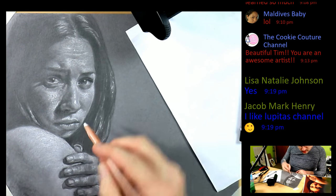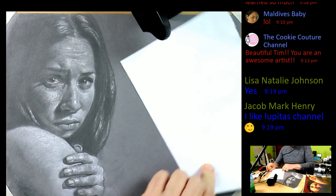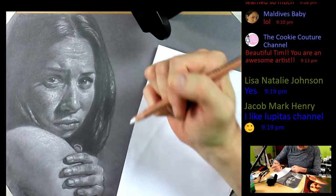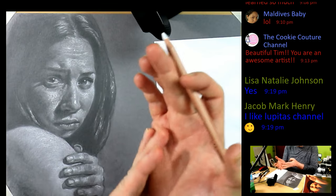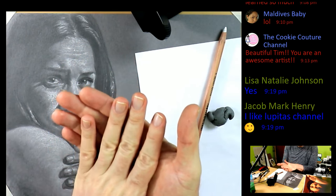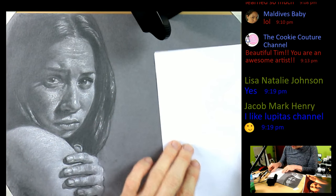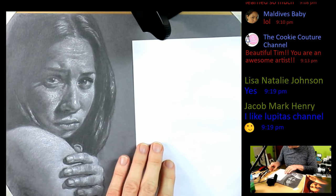And what I'm gonna do is sort of work out some, I gotta make sure I put my hand here. Remember, you always want to put that piece of paper, because if your hand actually touches the paper, we all have oils. No matter how much we wash our hands, we all have oils in our hands. So what we do is we make sure that we have the paper to actually protect. So that's very crucial.